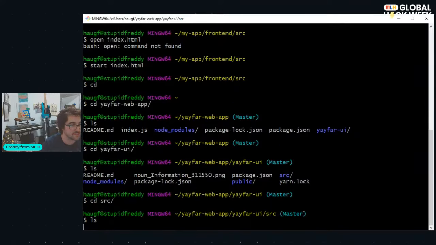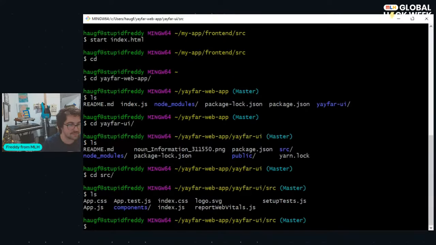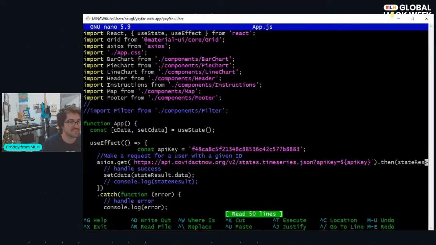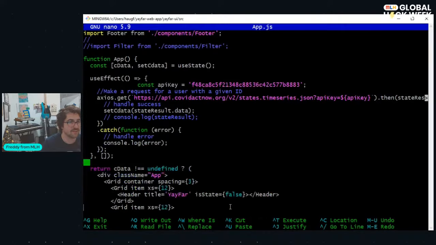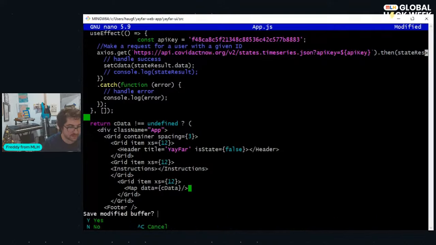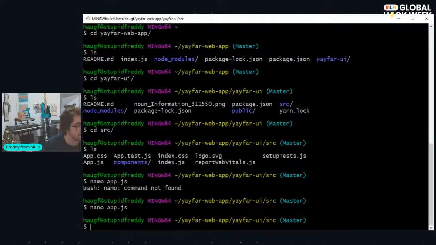This is an old project. OK, then we have app and stuff. If you wanted to, you could do nano app.js, and you'll get a bunch of the code here. You can scroll up and down. You can also search inside of it. But let's get out of there. No, do not save anything I typed in there.